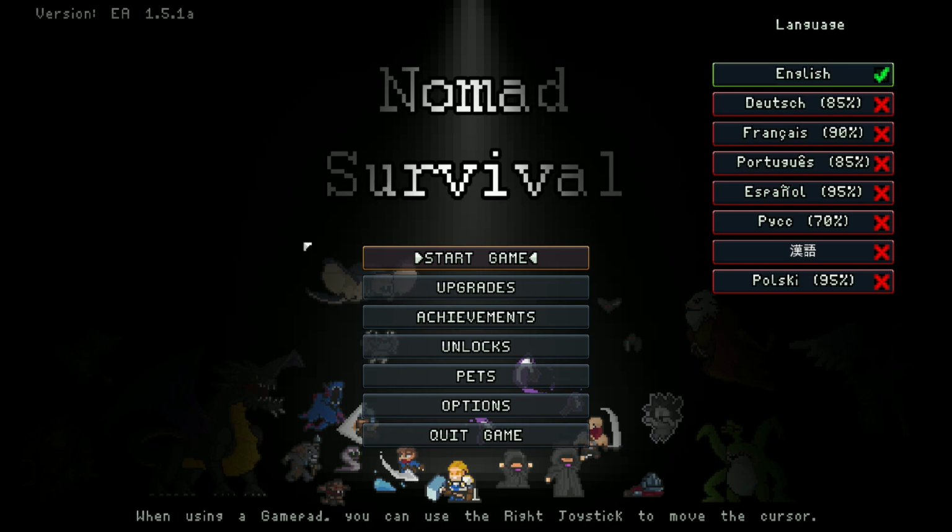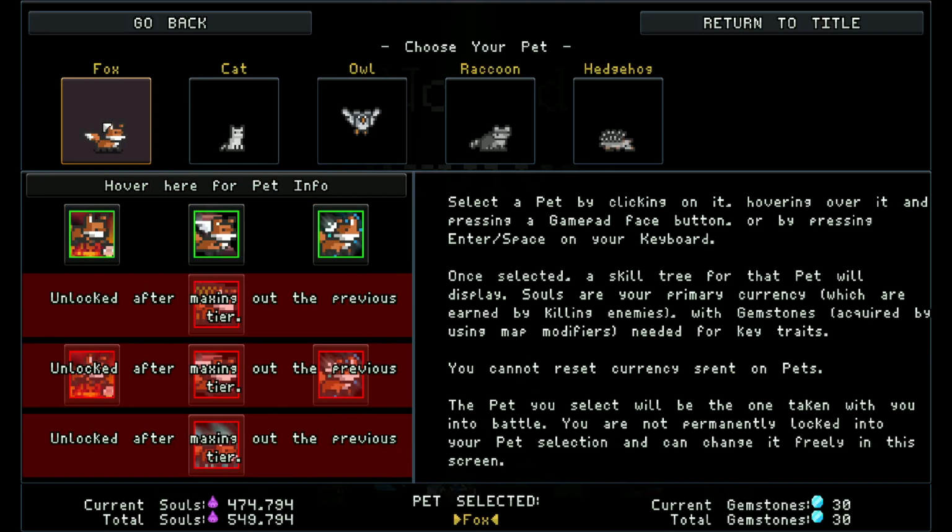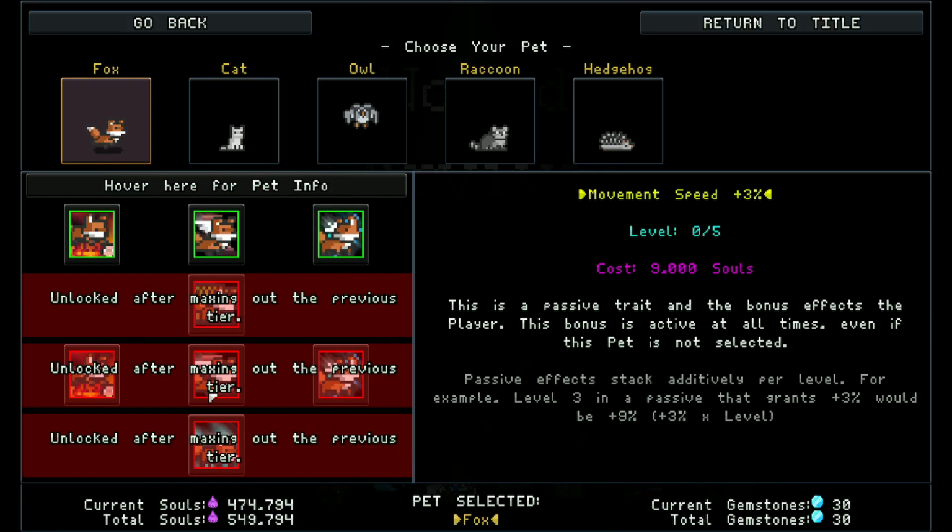Nomad Survival had a huge patch and we did play a part of it in the beta update. However, the new character didn't work there and we just unlocked the pets. So how about we take a look at them? Here are the pets and as you can see they have different skills.